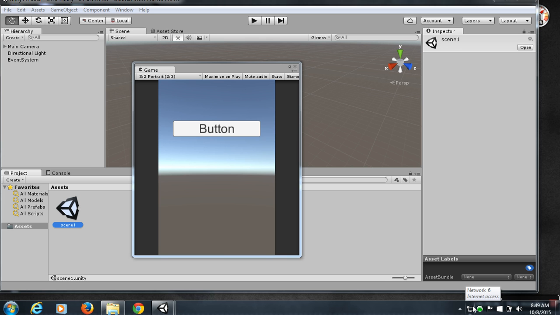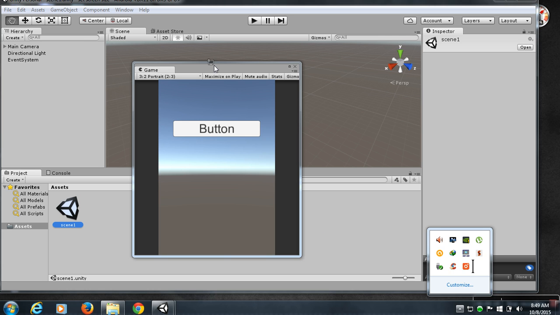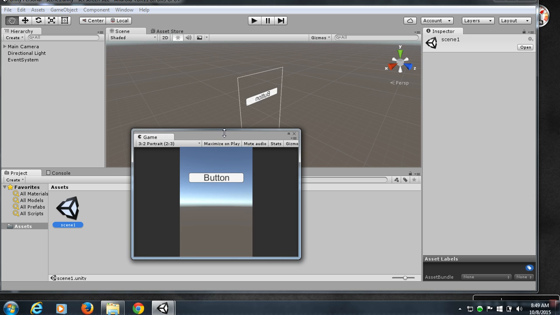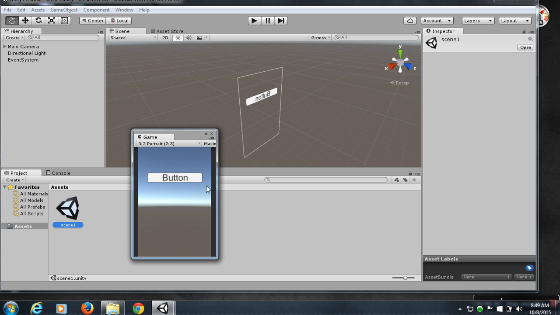I am Shanu. So whenever we are doing a project for Android or iOS devices, we have to think about whether our project is supported for all screen sizes or not. So here you can see I have created a button. It's supported for all screen sizes. So how will we do it?